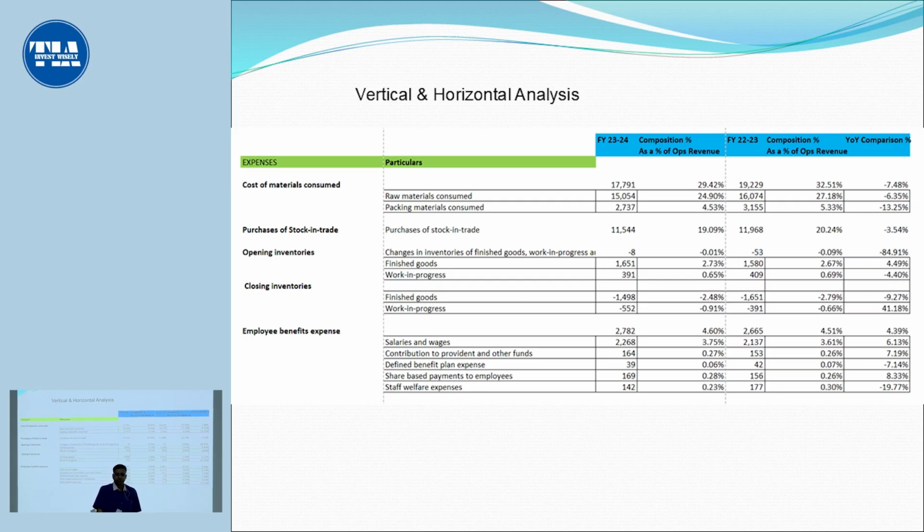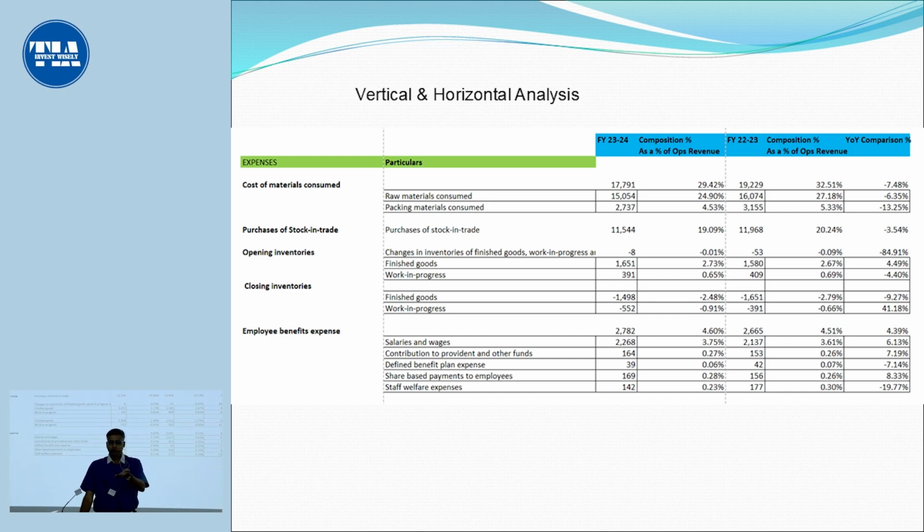See, this operating environment is challenging for HUL. They would have encountered a similar challenging operating environment 7-8 years back or 15-20 years back. They would have definitely encountered it. In that time, what happened? That time the sales and promotions went up. In the following year, did it yield results or not? You will have to figure that out and do this. So, vertical analysis and horizontal analysis of the P&L.